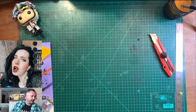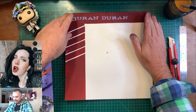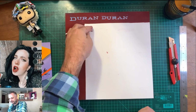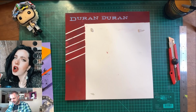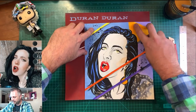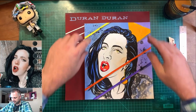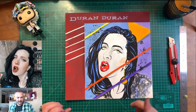All right, and ta-da! So I painted a Duran Duran little cover, part of the album template there. Let me grab just a dot of Tic Tac, press stick, put that on there for now. This is the test. Do we have Rio version 2 coming through? And there we go. Let's put Mick on top of that. Just for the sake of camera, I'm just sticking it down to make sure that you can get a good view. And I'd say that that's starting to look like a really good album cover.